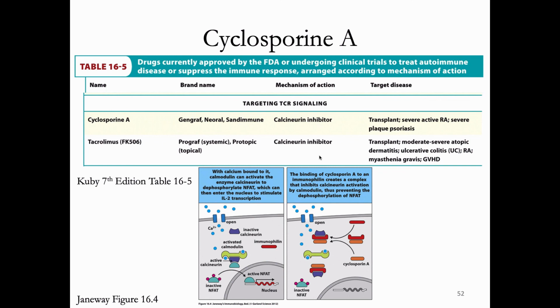So even though the calcium is there, it binds calmodulin. We can't go any further with the signaling. Cyclosporine A has blocked it. So NFAT never gets dephosphorylated. NFAT never goes into the nucleus. As you will see when we talk about transplantation on Wednesday, this basically is the drug that made modern transplantation possible. It revolutionized the transplant industry. It is also used in a number of different autoimmune diseases for treatment. The idea being that T cells are too active, and so we're going to reduce T cell activity with this drug.